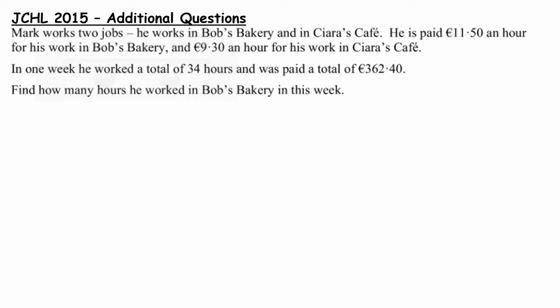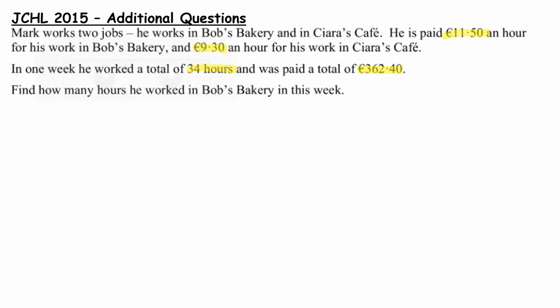Okay, so both of these are important. $11.50 and $9.30. In 1 week, he worked a total of 34 hours and was paid €362.40. Find out how many hours he worked in Bob's Bakery this week. Now, this is pretty much the same style question as what we've just answered at ordinary level, but the real difference is that we don't have that structure leading us through.